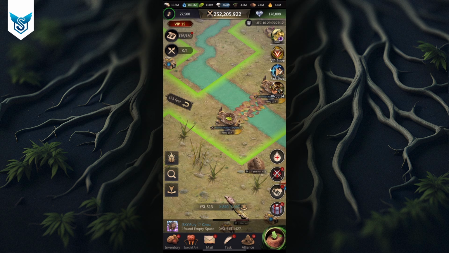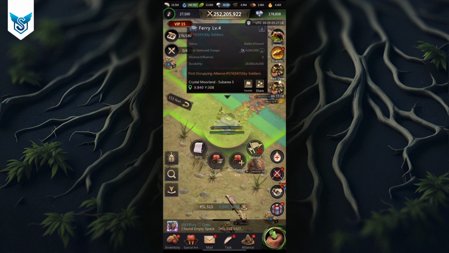So what you can do is that instead of defending that tower for now, you can focus on attacking their ferry. So set up a bunch of rallies and attack this ferry.